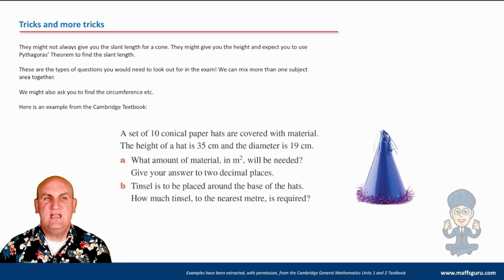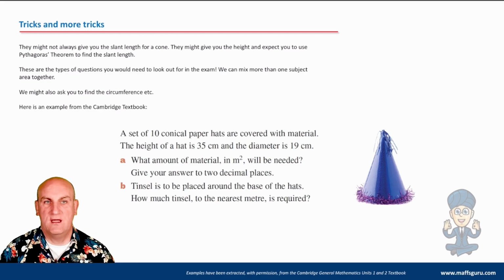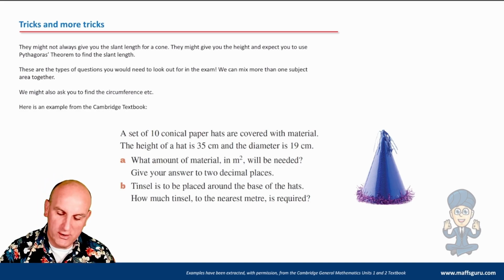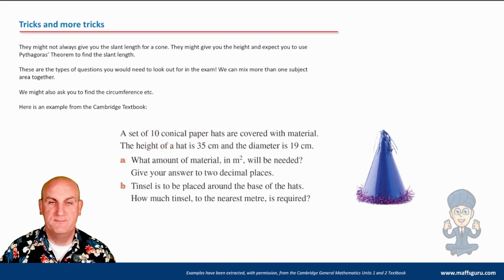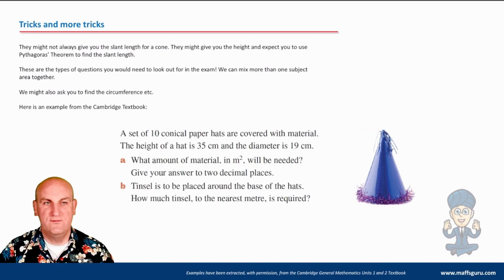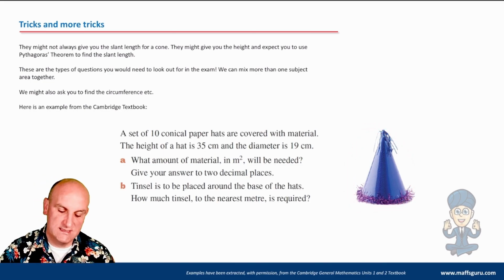Here's an example of a trick. A set of 10 conical paper hats are covered in material. Okay, so 10 conical paper. What on earth is a conical paper? It's a cone, all right? Again, bit of a picture, give you a hint. That covered with material. The height of the hat is 35 centimeters.